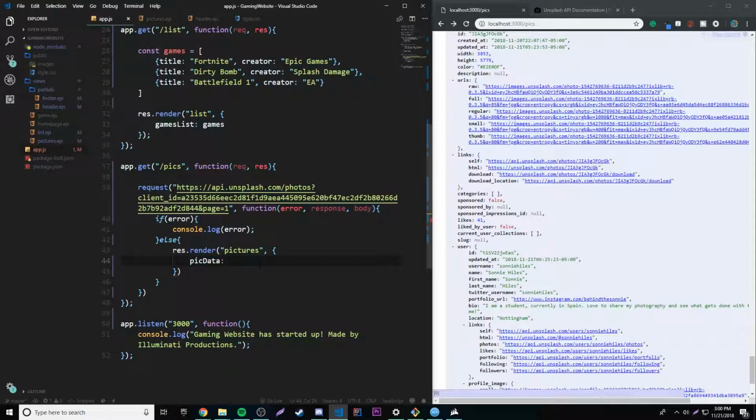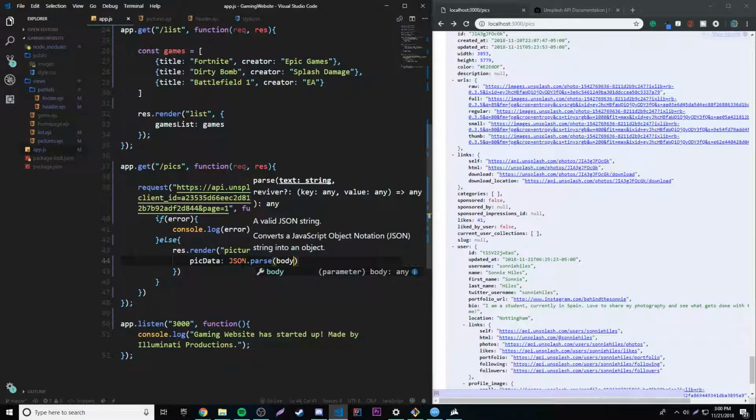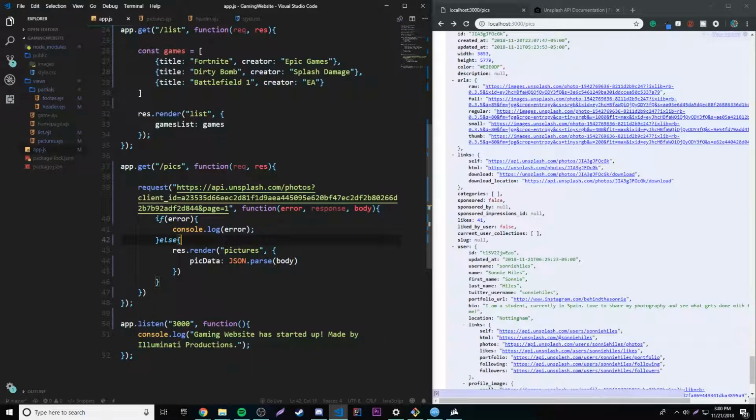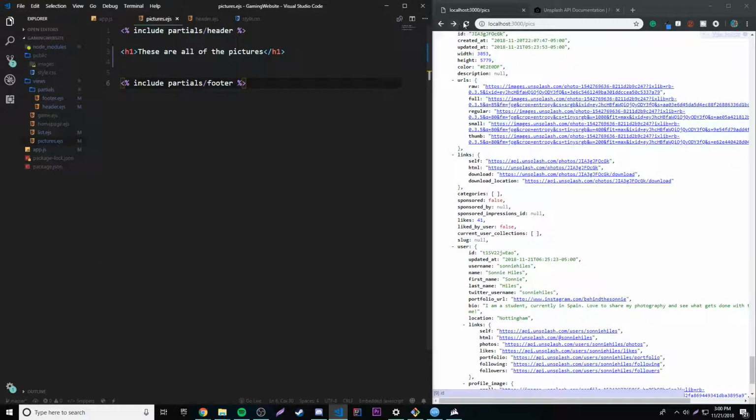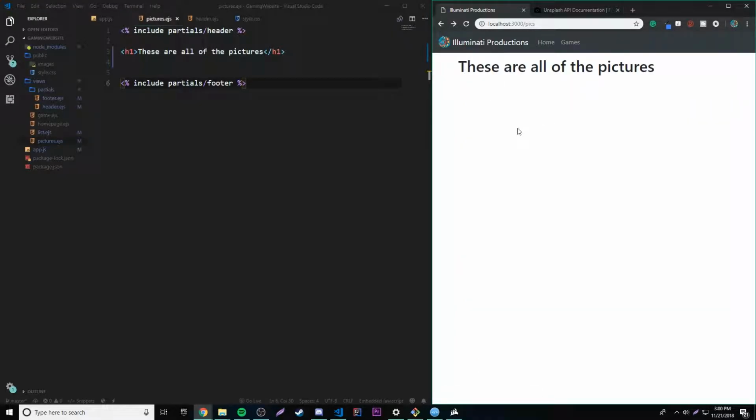You already know what this means, probably, because you've watched the other episodes, hopefully. Anyway, we're going to be sending the JSON.parse, the parsed body of JSON, or just JSON. So that's what we're sending. It's just the JSON code. That should render the page successfully and also send the data at the same time. Let's try reloading here. And now we get the page like normal.